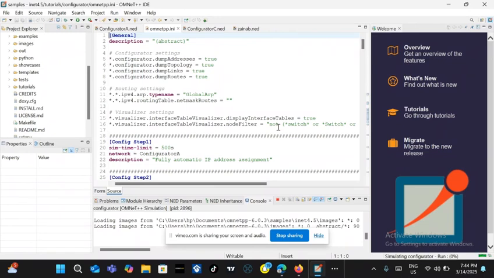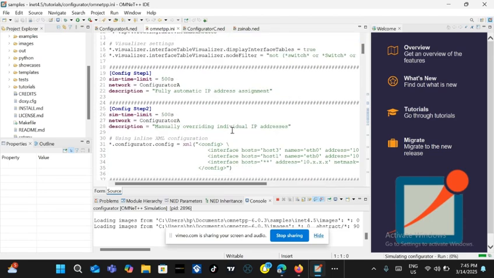Today I'll be explaining steps 4 to 6 covering automatic and manual route configuration. Omnet is a powerful discrete event simulation tool used for modeling and analyzing network behavior. In this lab, we're working on the INET framework to configure routing dynamically. I'll show how Omnet++ automatically sets up routes, how we can manually override them, and how to change routing metrics to optimize network performance. So we start from step 4.